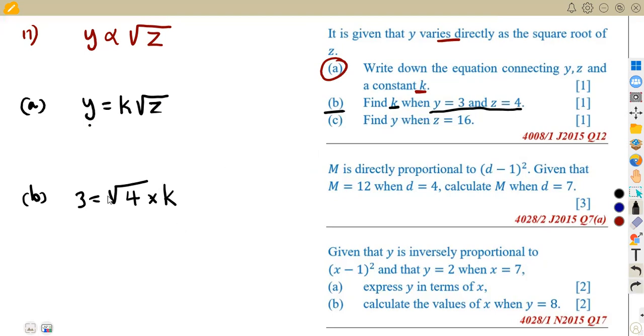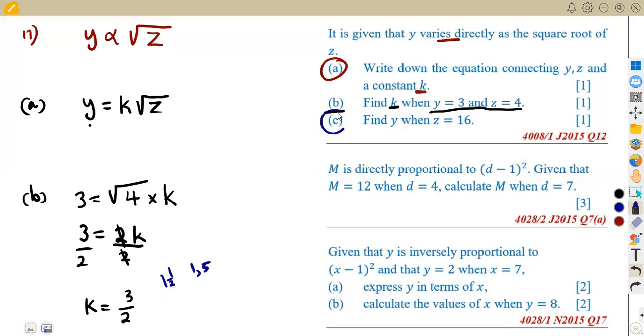Under variation, the square root of a number, yes, we know it is plus or minus, but under variation this part does not affect us. Just take the positive value. So 3 is going to be equal to 2 times K in this case, all right? Take note of this part that I'm explaining: we're supposed to have the square root of a number as plus or minus, but this does not affect us here. So we have 2K. Divide by 2, and that means we obtain the value of K. So K is equal to 3 over 2, or we can have K as 1.5 as a decimal.